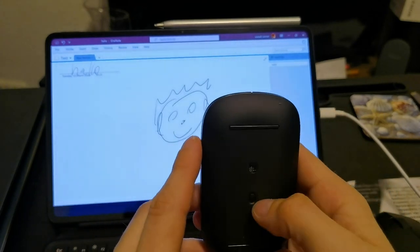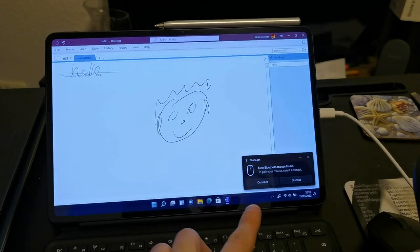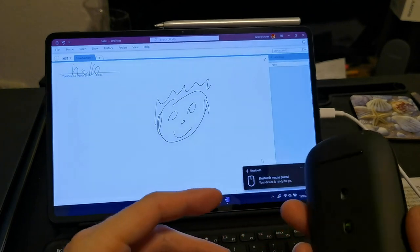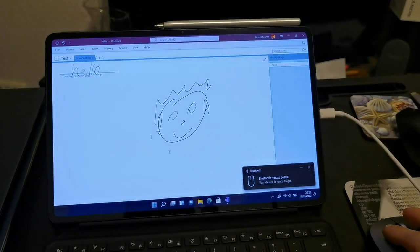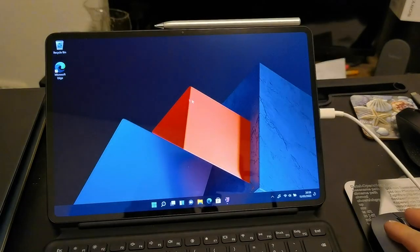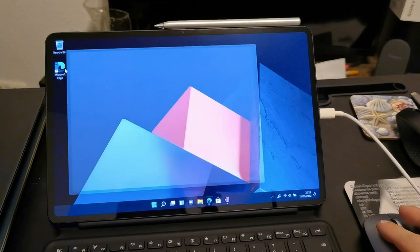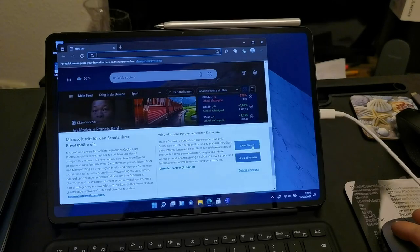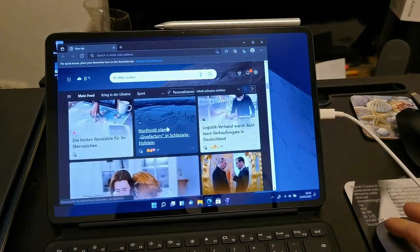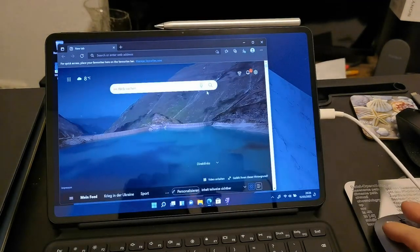Case on top. Turn it on. It's automatically in Bluetooth search mode for device one, and it's appearing here. Nice, I can connect. That's, I think, a feature of Huawei, not of Microsoft Windows. So the Bluetooth mouse is now connected, and I can use it. You can see the mouse cursor. Let me minimize this. Now I can go to Microsoft Edge. I forgot, I have to double click. I can scroll around through the Microsoft News with the wheel as well. And this one, of course, has not the natural scrolling, but the normal scrolling, I would say. So yeah, this is working.